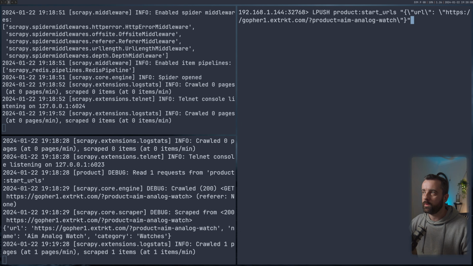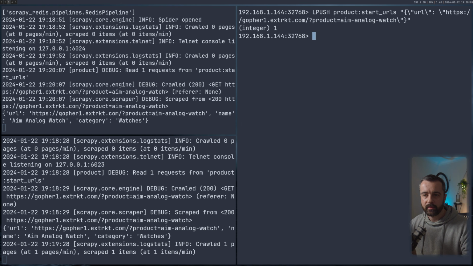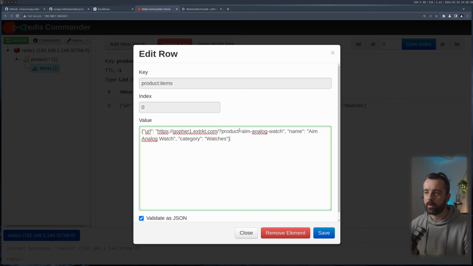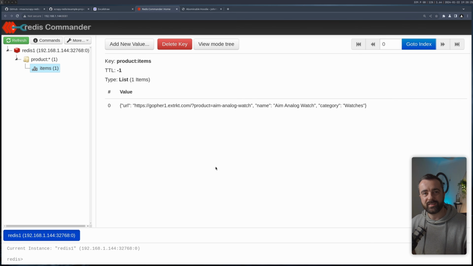And if I push this URL, you're going to notice one of these spiders is going to pick it up and scrape the data. There it goes, the top one got it. Now, if I come over to this window and show you the actual GUI, I'm using Redis Commander to connect to my Redis instance. When I hit refresh, I have this product key, and the items now hold the information that came back from that spider. So what we've essentially done is we have our spiders waiting and ready, and we sent them a URL. They've picked the URL up from Redis, they scraped the data, and then they've sent it back.